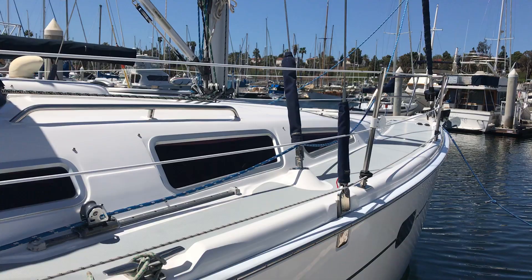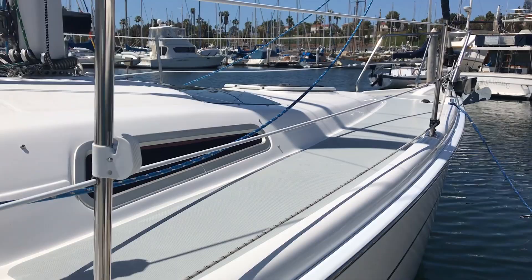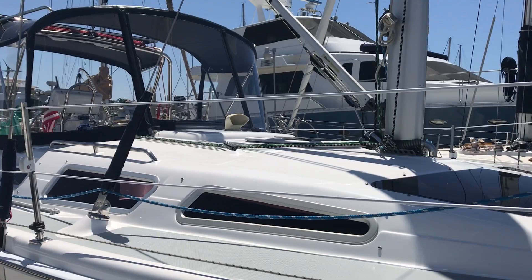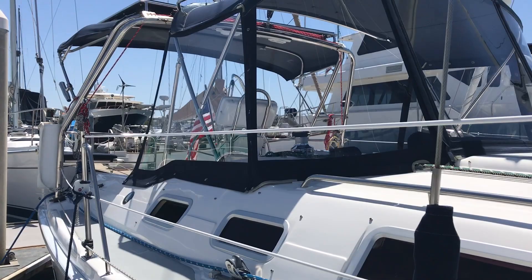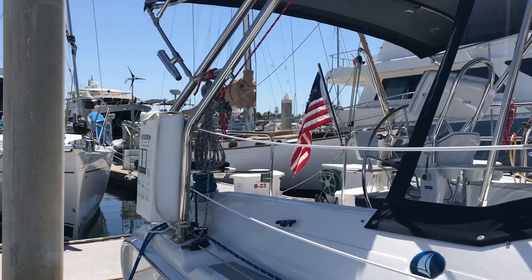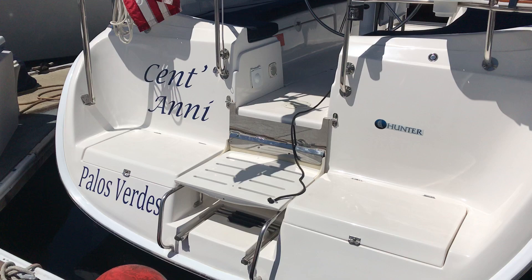The gel coat on this boat is in gorgeous condition and very well taken care of. Nice wide side decks. There's a nice chain locker up forward with a double bow sprit. All lines run aft to the cockpit, and the running rigging is new. There's the new Dodger with the Makrolon windows — crystal clear, just like looking through glass. Nice large swim step here, which makes entry and exit from dock side very easy.